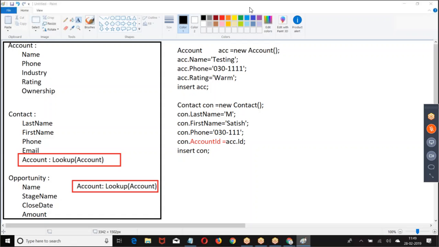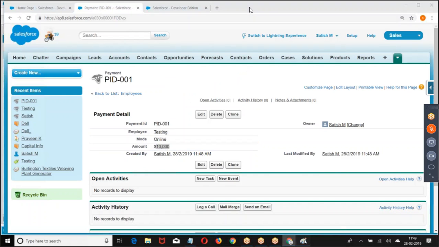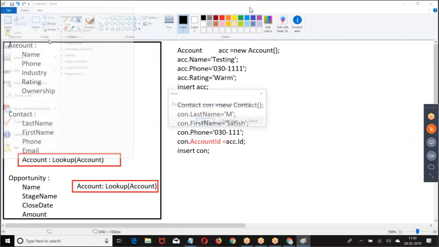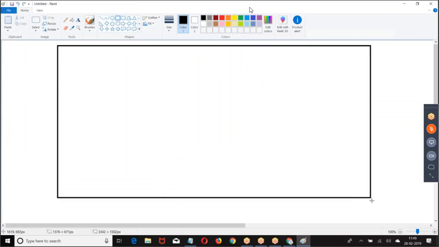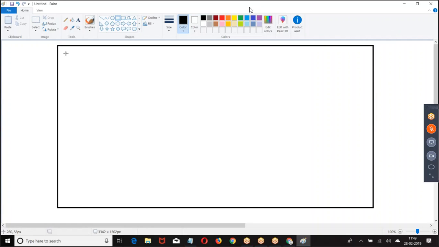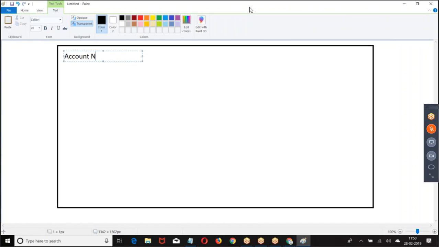I have a use case like this. My requirement is, I want to create a form with account name, industry, phone.